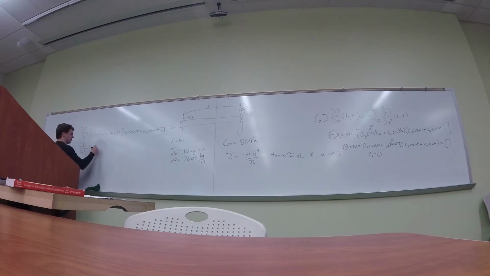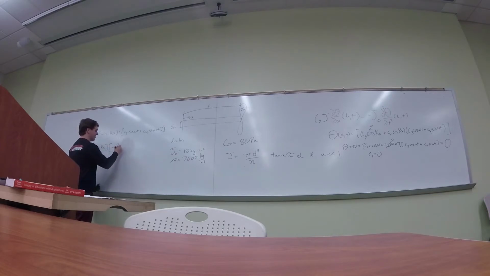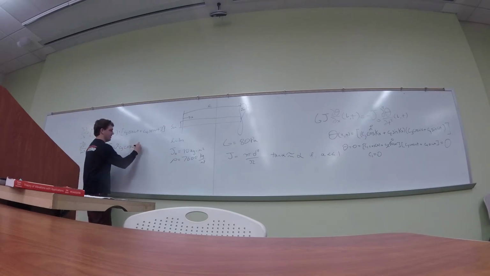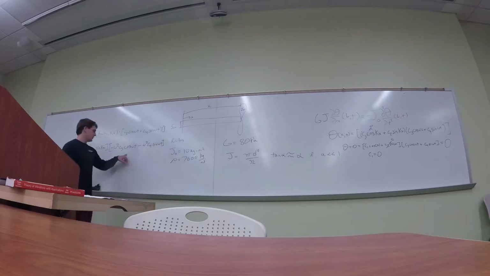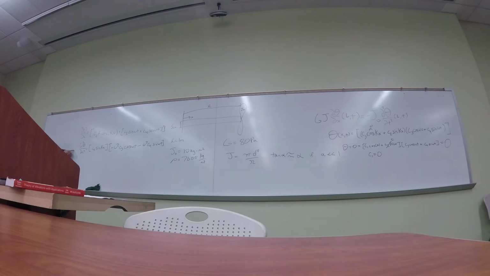You get C2 sine kx. And feel free to slow me down at any point in time if I start going a little too fast. I do think a little fast sometimes. But if you get omega squared C3 cosine omega t minus omega squared C4 sine omega t here. That's d squared dx, right? Second derivative is dx, dt. Well, you just took the derivative. This?